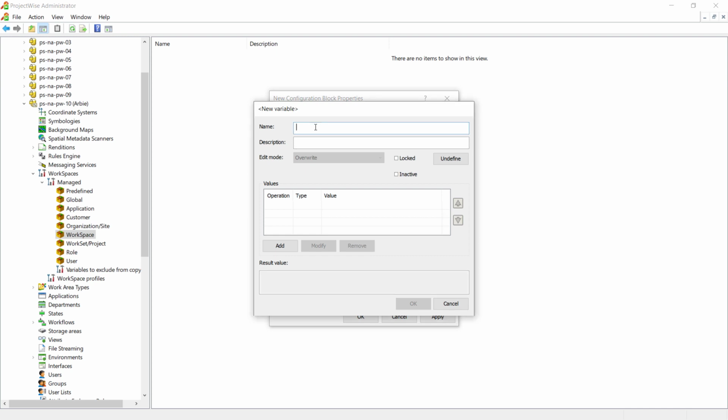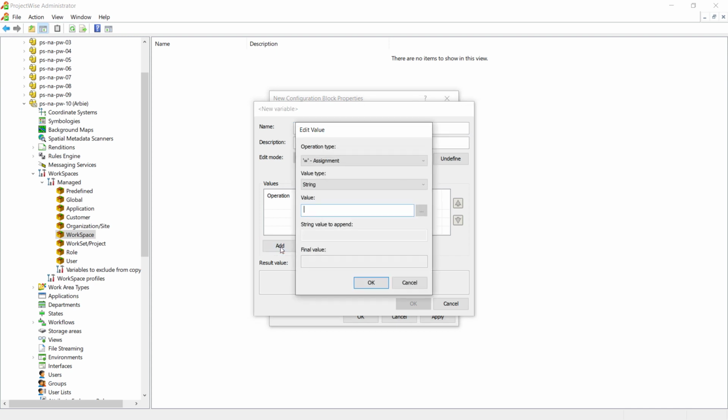The name of our new variable will be capital MS underscore capital FONTPATH, MS_FONTPATH. From here, we will hit Add, and we will append this to the list and choose to use a ProjectWise folder as a value type.